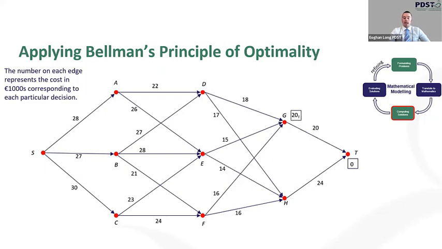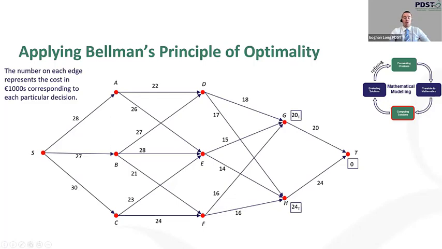Then at h, we have 0 plus 24 is 24 coming from t. So we'll have a value of 24 at h. And we've only one option there again, so our optimal choice is 24. Our decision is made for us again. Now, as we move back through the stages, we have g and h completed. So we now move back and examine our next stage, which is d, e, and f.